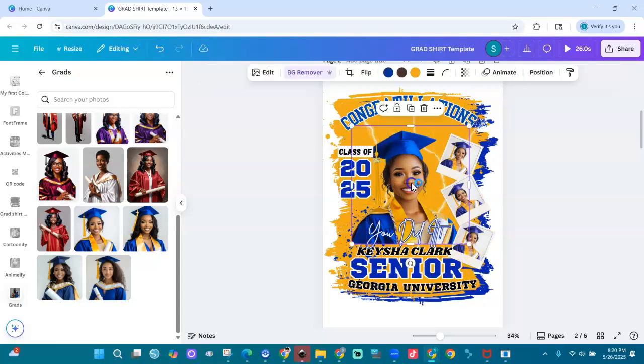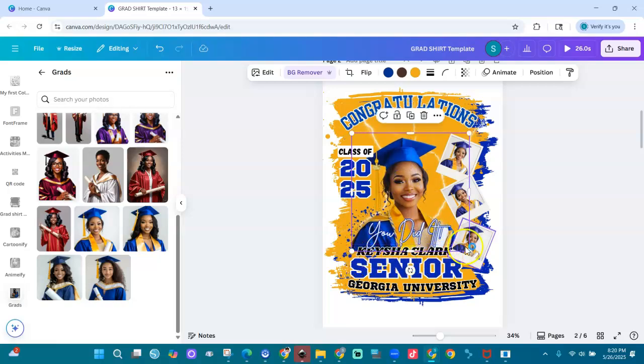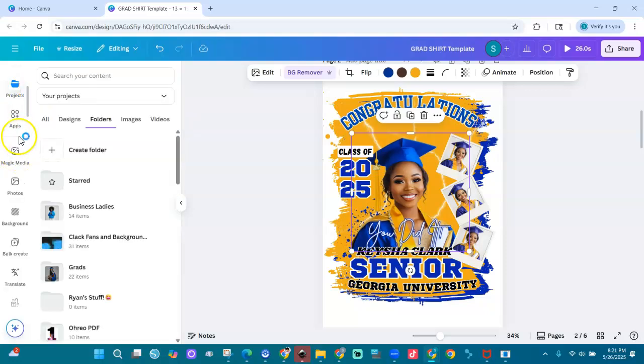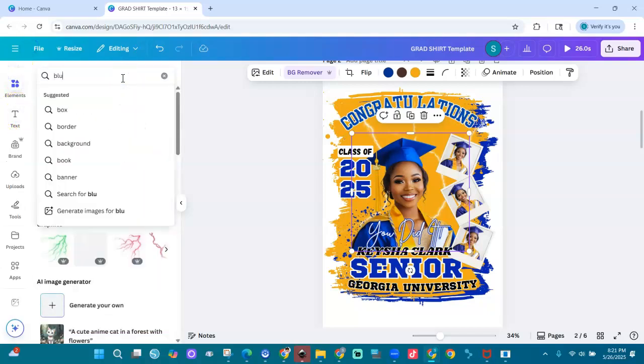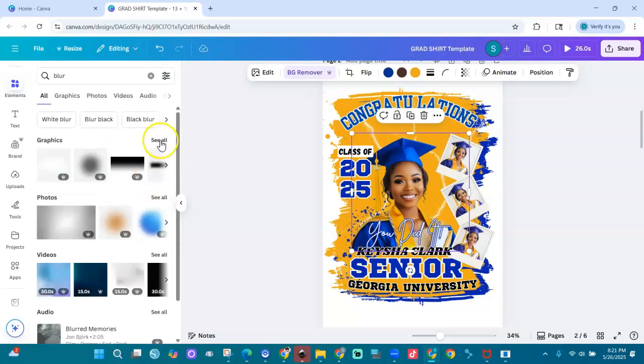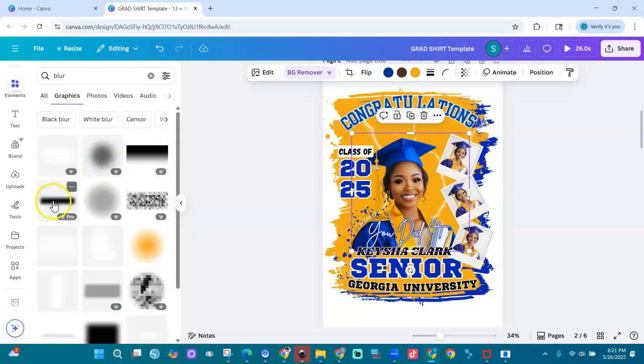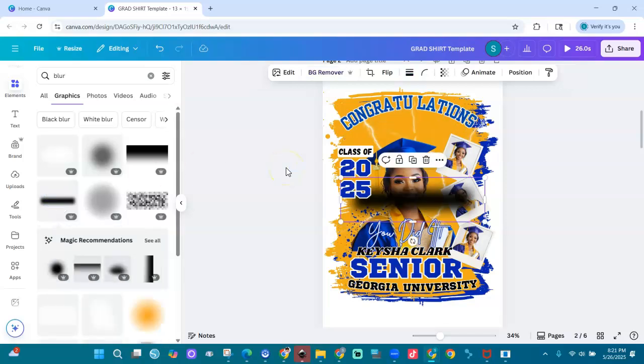One other thing, you see how this is here, like maybe you don't want the straight line down there. There's a way to change it. It's up to you if you want to use it or not, but I'm going to show you anyway. Let's go to elements, scroll up to elements, and we look for blur. Let's go to see all, and we will choose this one. What I'm going to show you, you can use for any other Canva project, any other designing that you're doing.